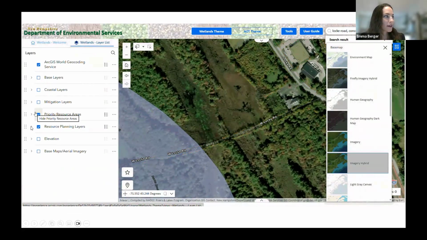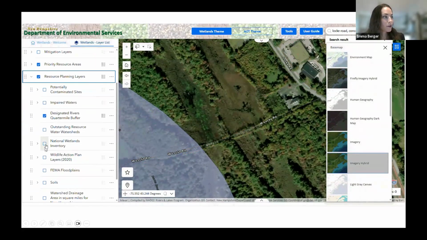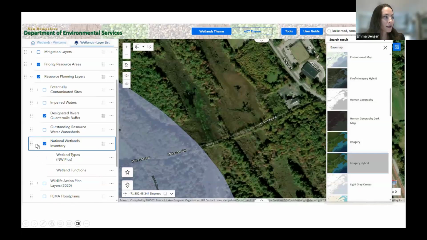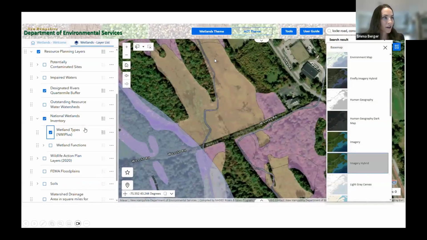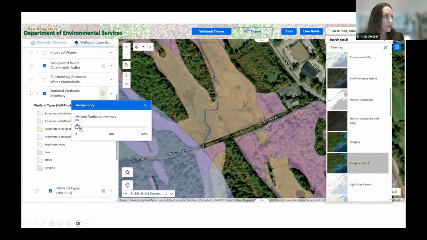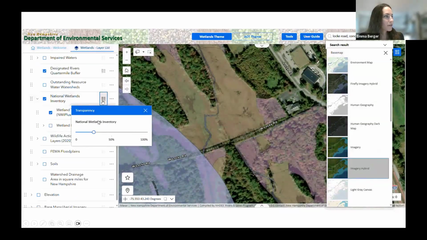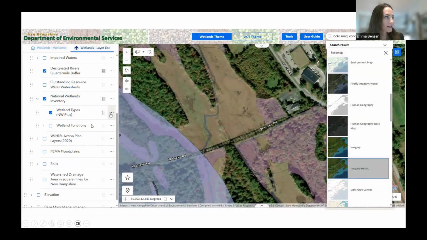You'll click the down arrow to expand your options. You'll select National Wetlands Inventory, click the down arrow, and then you will check the box for wetland types to view the different types of wetlands that Kara shared earlier and why that's pertinent to the function, and to assess if that would potentially be a principal function. Then you're going to navigate to transparency settings to show you that you have this tool available to you. After that, you'll close out, you'll click that X button.